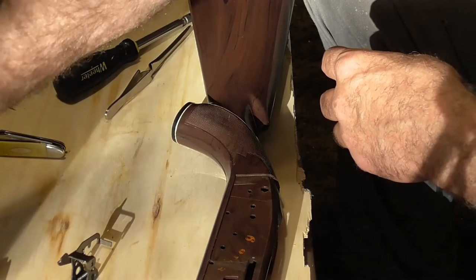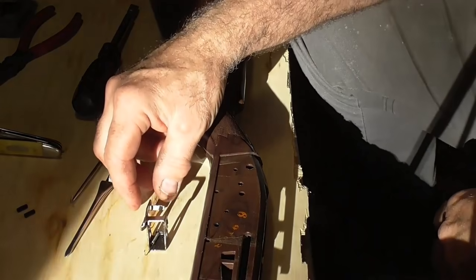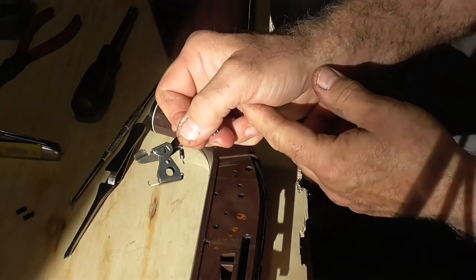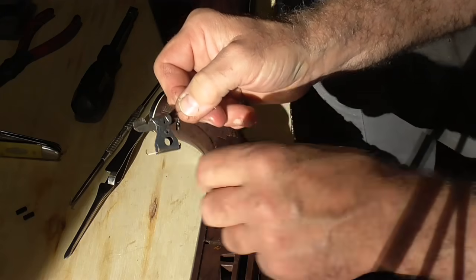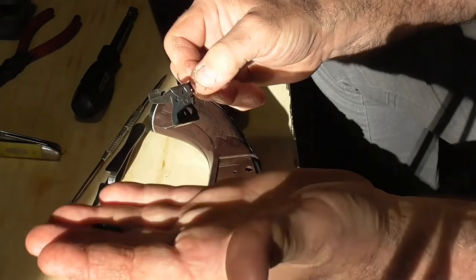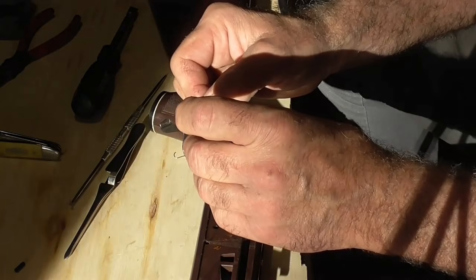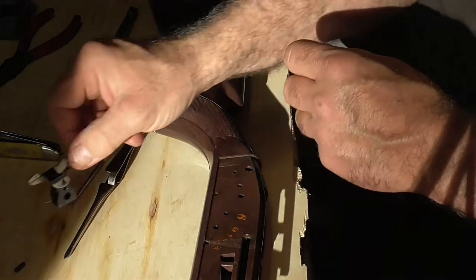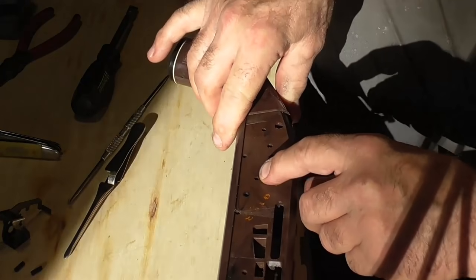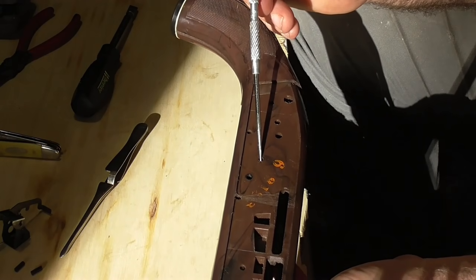That arm rests right on top of that. And remember those two little short pins? I told you it didn't matter which side they went in. That's what's going to hold that in there. Okay, here's something to remember. If you look at your sear disconnect here, you've got a big hole at the bottom and a little hole just above it. These little pins, remember I showed you these two little pins? Both of them are the same. They go through that hole right there. Just like that. Okay? And this hole right here, I'll point to it with my scribe, that's what holds it in, right there.